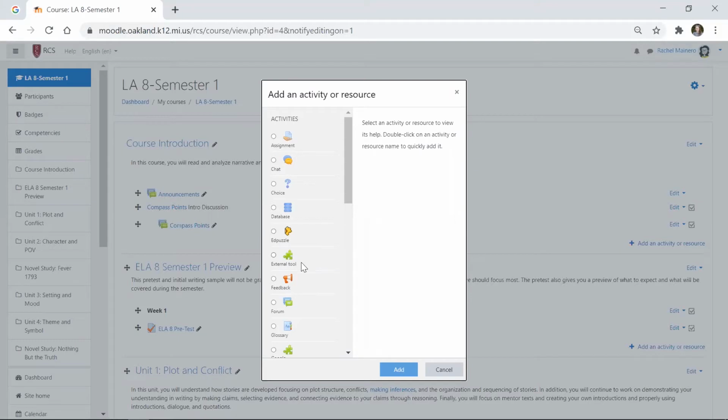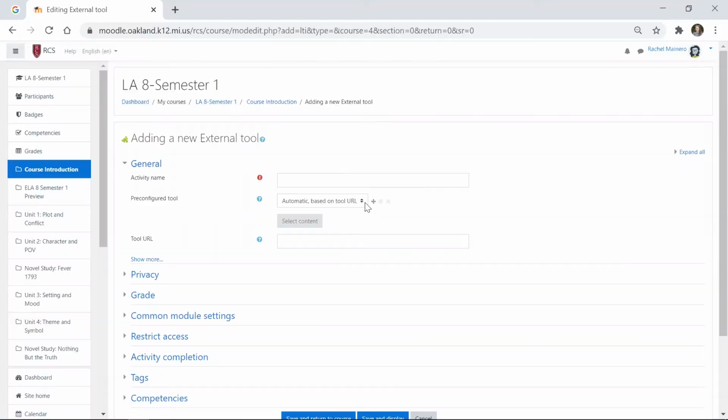You can use this in two ways. You can select the puzzle piece that says External Tool, or you can go to where it says External Tool Google Assignments. For this example, we'll use the External Tool. From the drop-down, select Google Assignments. Then select Content. We will come back and fill in the assignment title after we upload the file.